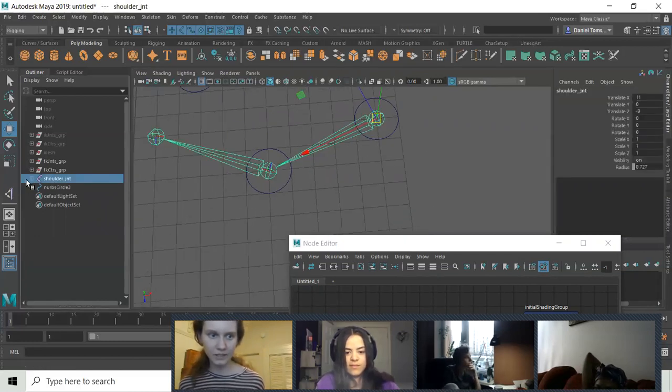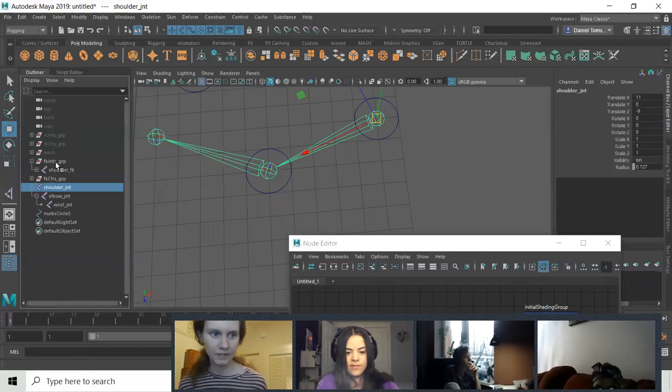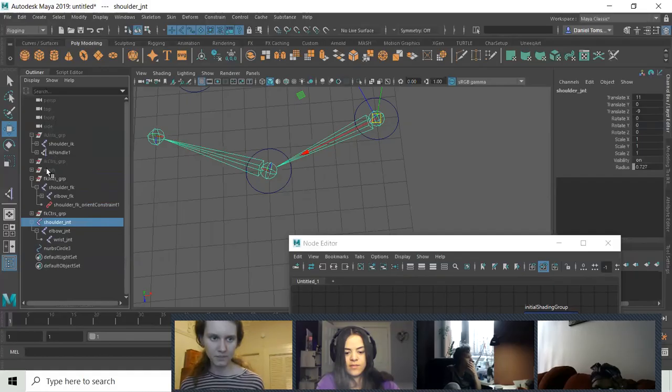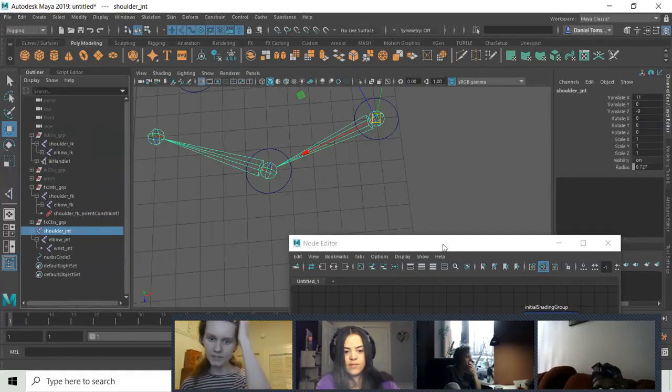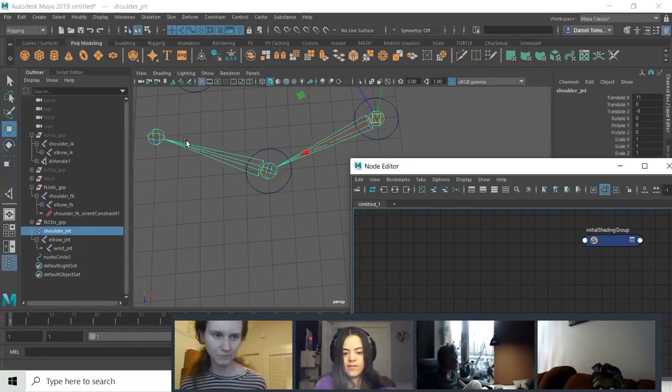Okay, so here's our GNT joint. Let's start with the shoulder joint, but we'll want to do the same thing for the elbow joint as well. We have our FK joints and our IK joints. The important thing here is to remember in which order we constrain them, because we want it done the same way for all the joints.